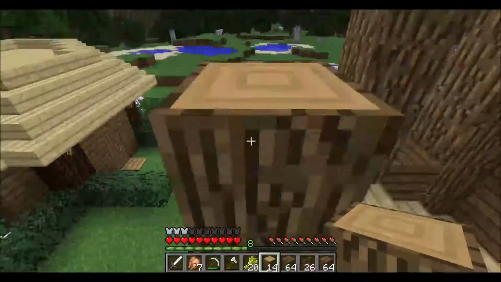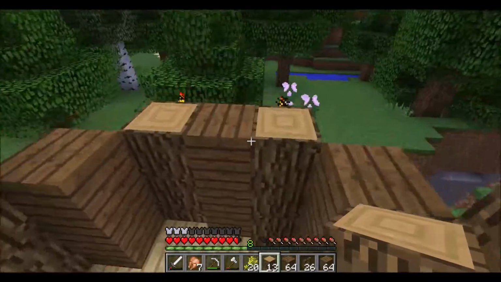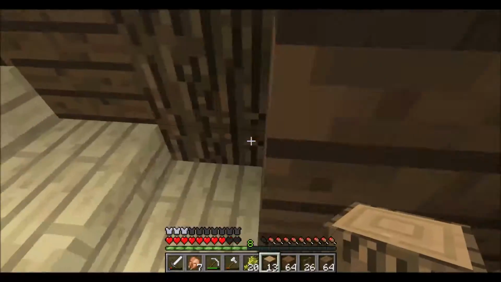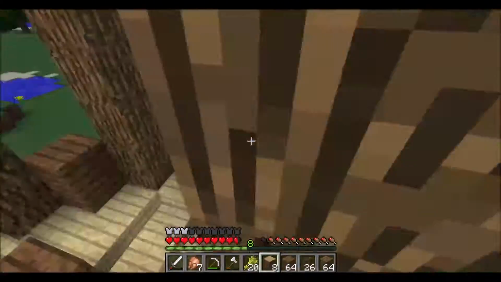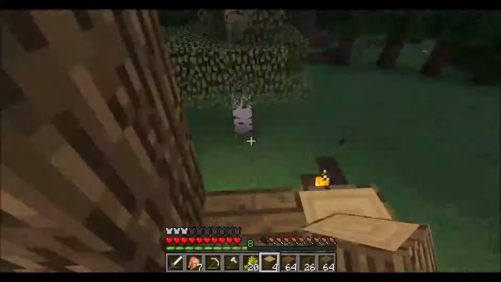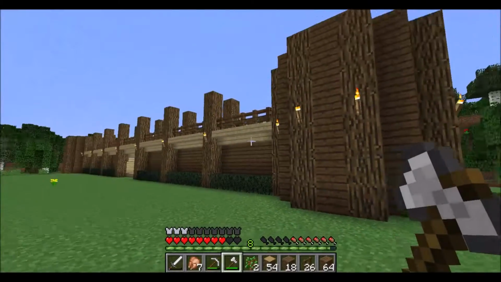Alright, so I'm going to do the same thing to this side. Oops. Missed that jump. Missed that jump too. Let's try this side. No. Yeah, like I said, I thought I was getting good at jumping. Apparently, I'm not. Okay, so we're going to finish this off. Put all the oak. I think I need more supplies.